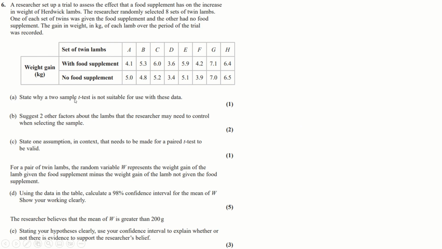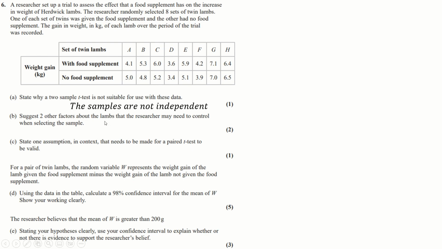Okay, a 2-sample t-test won't work because these two things are not independent, because each one is a twin, so therefore not independent, because we all know twins are just identical in every way and can read each other's thoughts and all that kind of thing. So yeah, not independent. So we will need a paired t-test instead, which is what we're going to do.